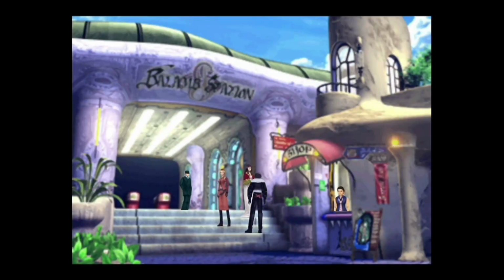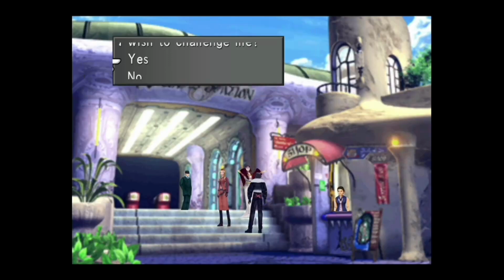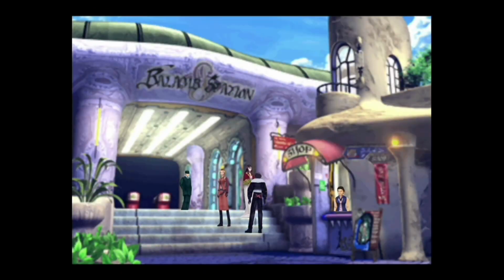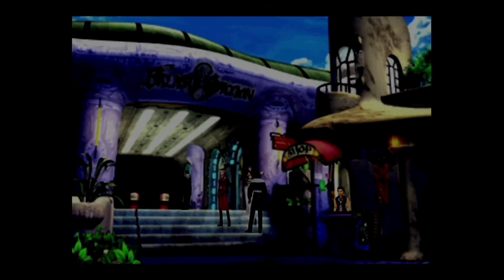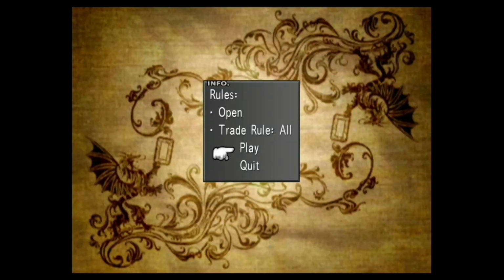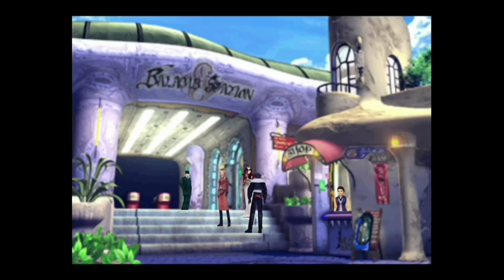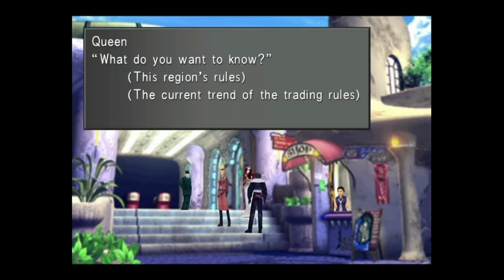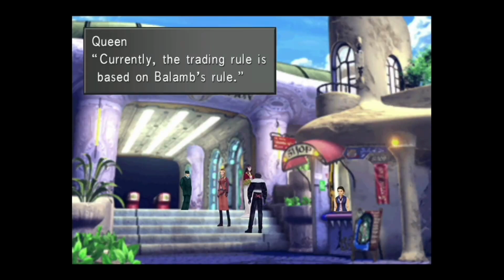So I'm going to do that real quick, and I'll be right back. This is taking a while. There it is. That's what I wanted to get there. The trade rule all. Now, once she does that, you actually don't want to play her. Now let's talk to her. And let's see if I can check on the trading rules.